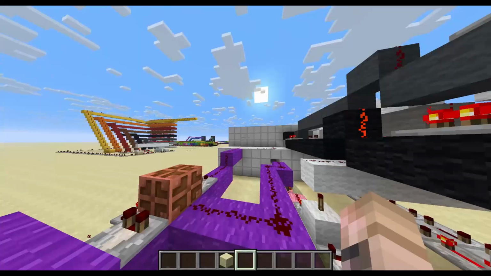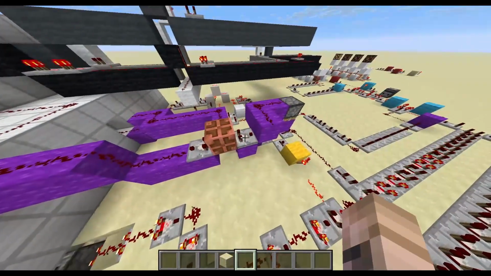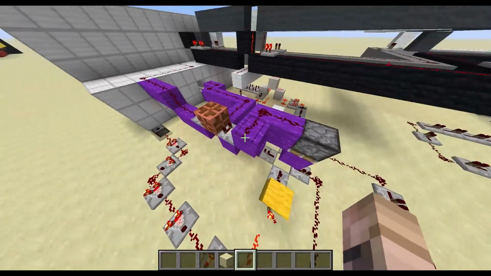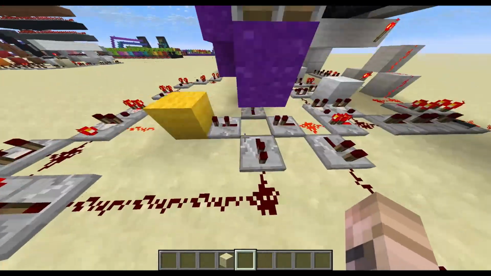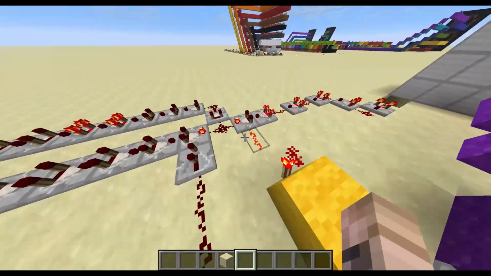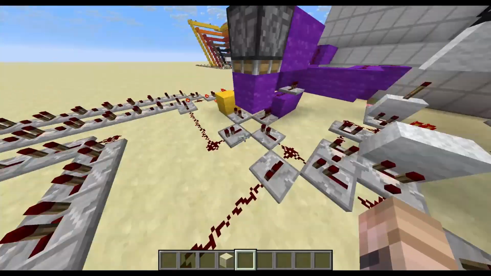So when you hit that write button, it will power this copper bulb. This is getting quite complicated. Power this copper bulb, which pushes this piston down and sends the write command to this. So it gets that 1-tick pulse at the correct time.